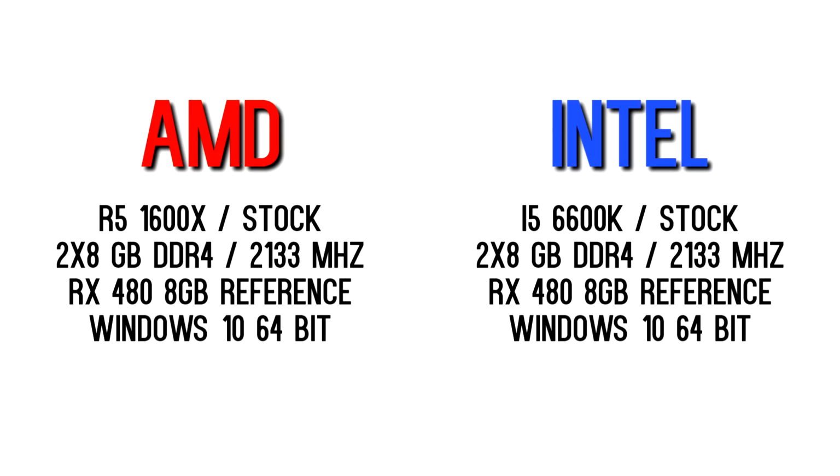to multitasking and gaming. The processors tested were the R5-1600X and the i5-6600K, both at stock frequencies while using 16 gigabytes of DDR4 memory running at 2133 megahertz. I did not use higher speed memory because I actually had a friend, Osa from Tech Dynasty, do most of the i5 testing for me. As a result, I used stock 2133 megahertz RAM speed for simplicity's sake.